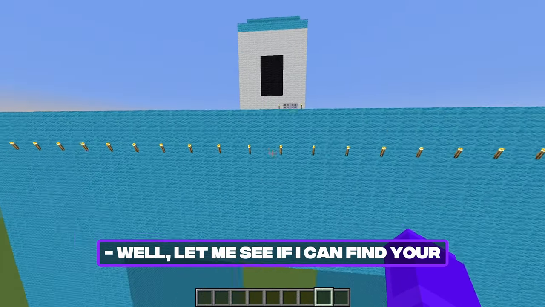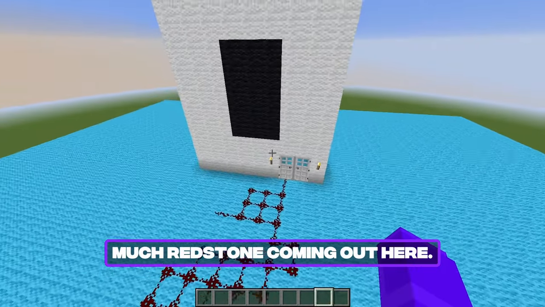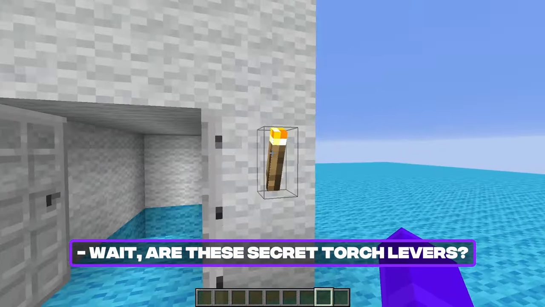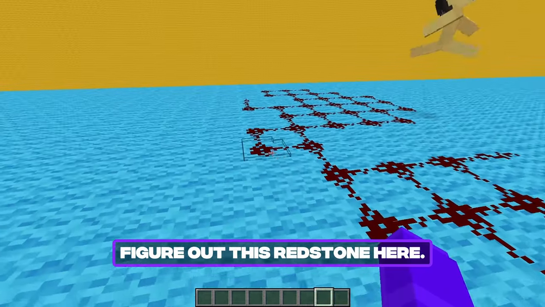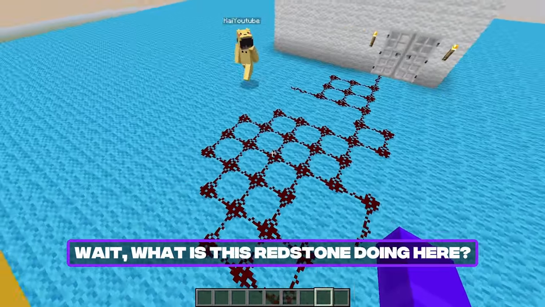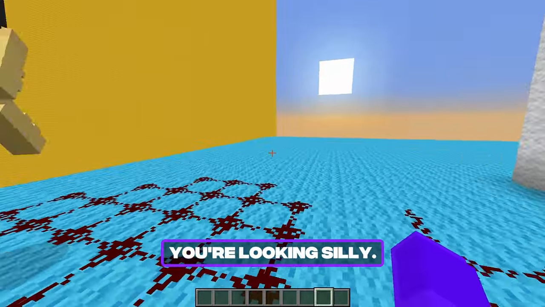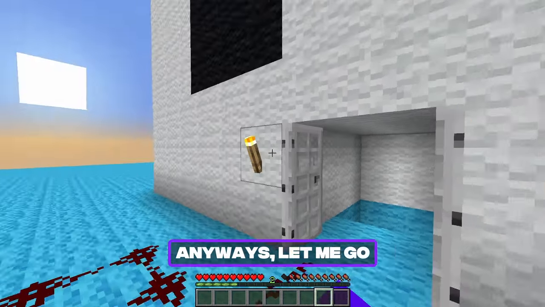Well, let me see if I can find your secret entrance first. Oh my goodness, there is so much redstone coming out here. It's a secret contraption you have to figure out. Wait, are these secret porch lovers? No, you have to figure out this redstone here. That's got nothing to do with that, definitely. What the heck? Wait. What is this redstone doing here? I'm messing with you, Hiro. Obviously, it's those torches. You're looking silly. Oh my goodness, Kai. I got trolled. Anyways, let me go in.